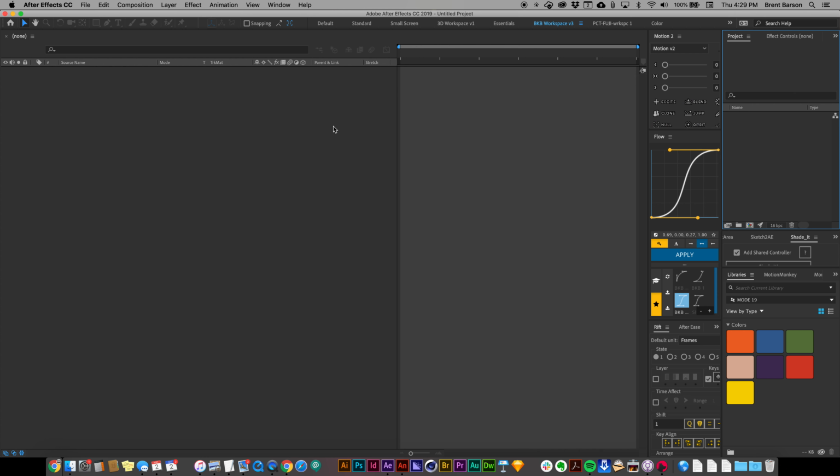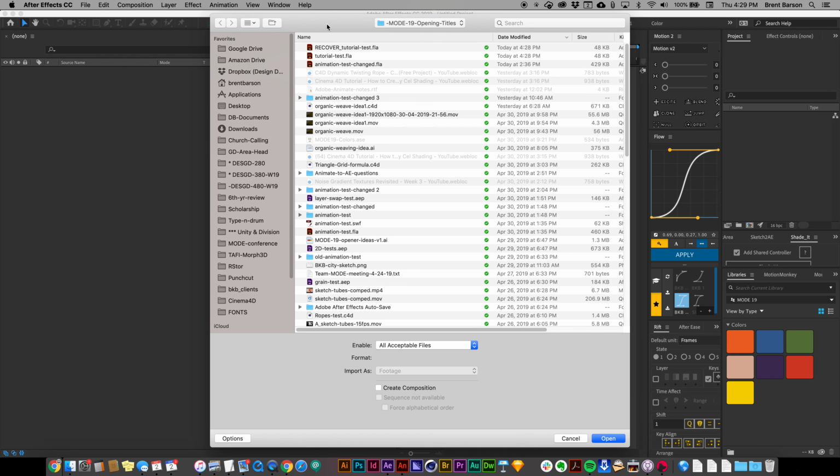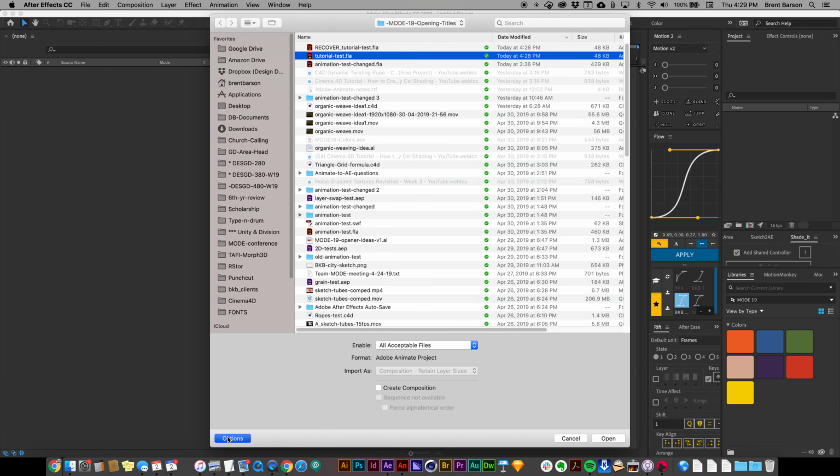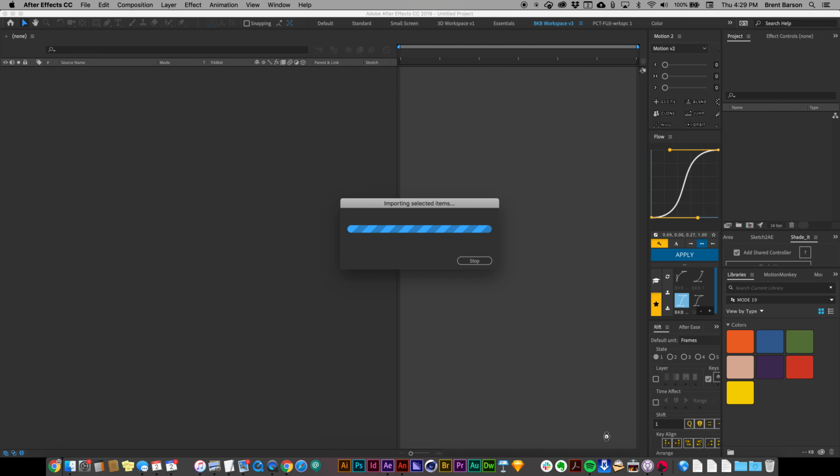Let's do a new project. Keep in mind that our project is 15 frames a second, 1920 by 1080. All right, let's do tutorial test. Import that. See how it's called a .fla file? That's a leftover from the olden days when Animate was called Flash. So I'm just going to import that. It's going to ask me where it wants me to put the SWF files. Right now, by default, it just saves them to the same place where the FLA is saved. So I'm okay with that. There's no audio, so I don't need to check anything there. I'm going to click OK.